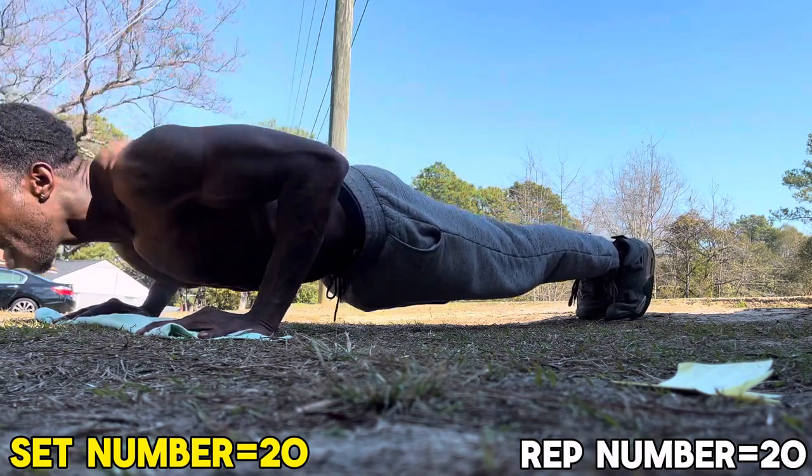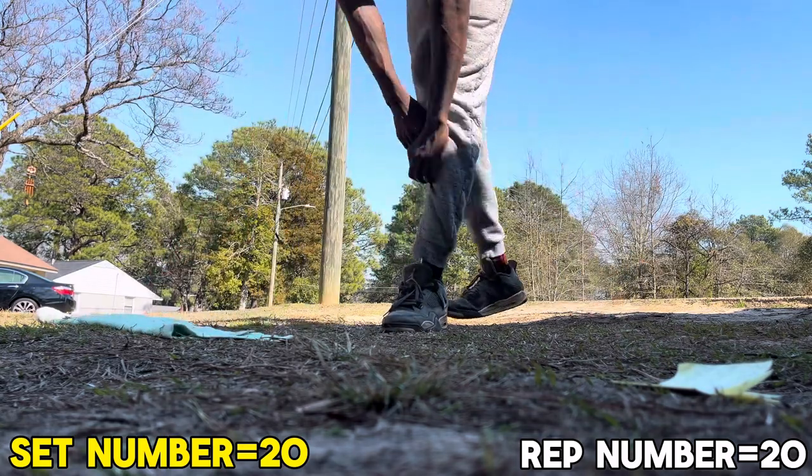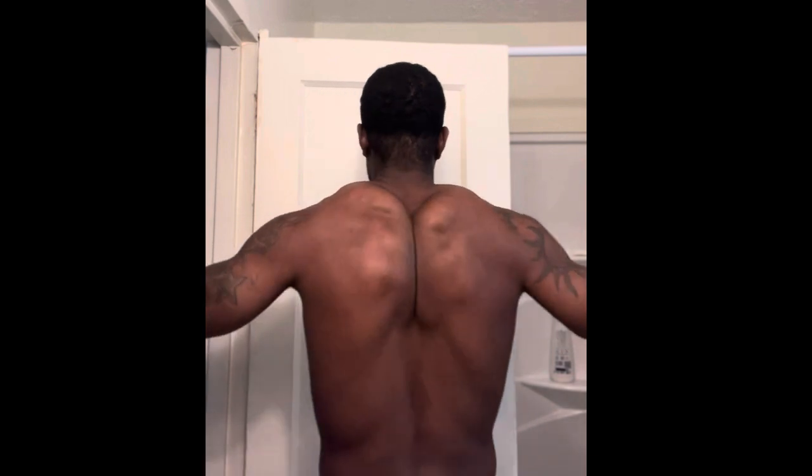So, the final step, we're gonna go into the bathroom and let's check out our results, let's see how we look, okay? All right? Yeah. This is right after the 20 rep workout. 20 reps, flat ground, slightly inclined, just because of the ground. But these is all ground workouts right here. I can feel the difference. I know y'all can probably tell the difference.